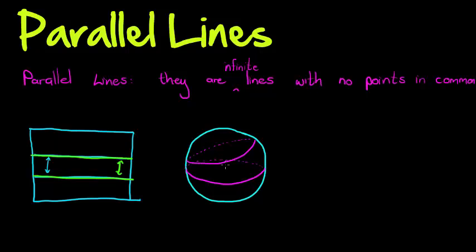But now I can draw another line that's not equidistance at every point. I can draw one here that goes around. But these two lines never cut each other. So here you can see this is definitely closer together than at that point, but they are parallel lines. Parallel does not necessarily mean equal distances. On a flat surface yes, but on a sphere it doesn't.